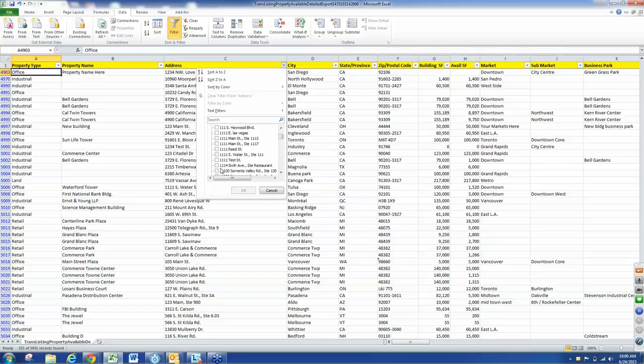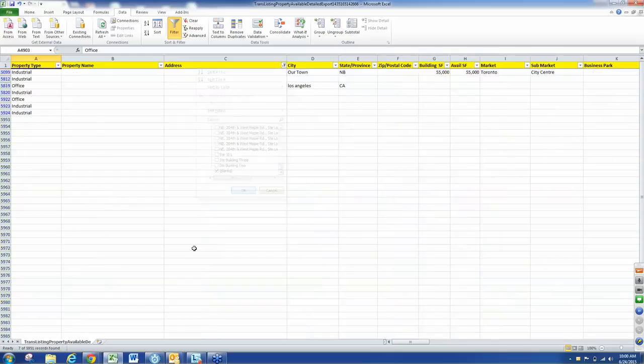The blanks is a good one. Be able to pull up and say, okay, we've got these 7 records that don't have any address. Maybe they're a piece of land that's not developed. In this case, they're not, but this is also just demo stuff. But in your system, that's going to help you audit your data. You could do the same thing for a city or a state or any of these fields. See which ones don't have the information, especially the fields that are important to you guys as a company.